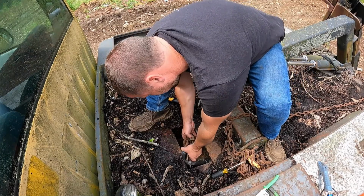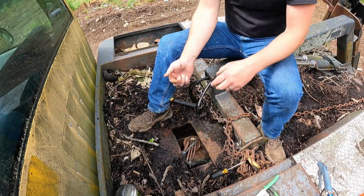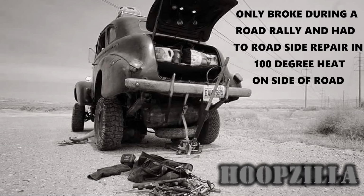Yeah, the pump is way down there. It's not even hooked up. It's just flopping. It's plugged in, but it's just... Hey, there's no hoses hooked up to it. It could be like the Hoopzilla thing. Yeah, that's exactly what it's like.